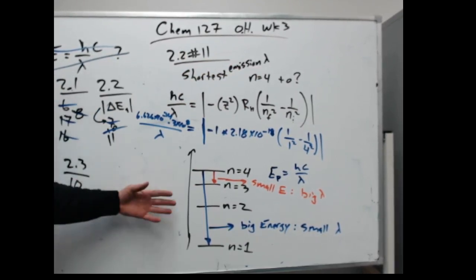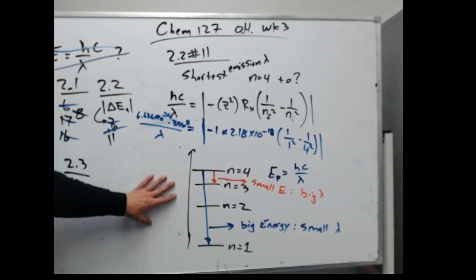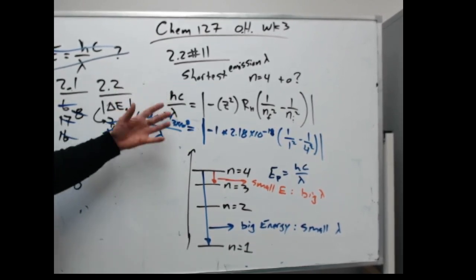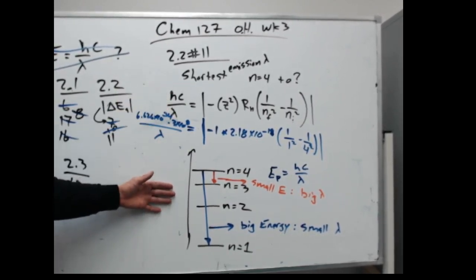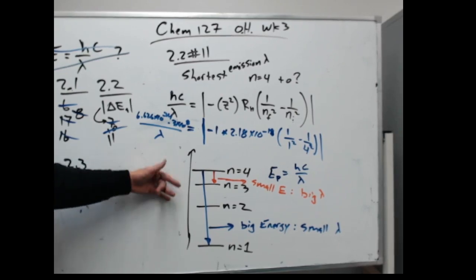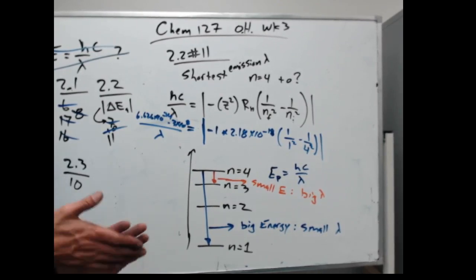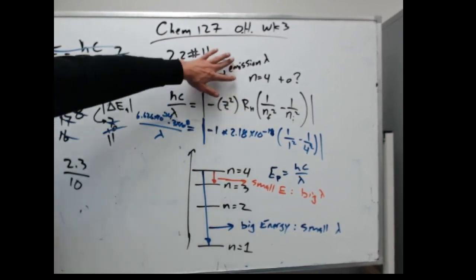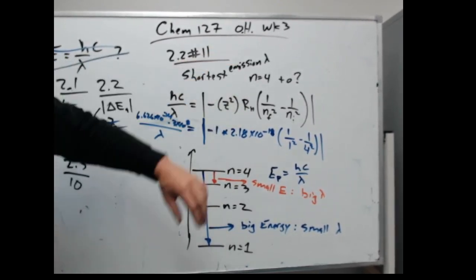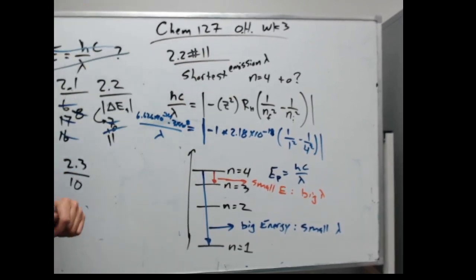But again, we needed some picture. Well, I need a picture. Some of you can do the logic in your head. I need a picture to help me think through the logic of what my n values should be and whether my atom is gaining energy or losing energy. Some people, they practice this enough, and just the word emission, they're like, it's losing energy, it's going to be this value, done. Me, I always like to draw the pictures.